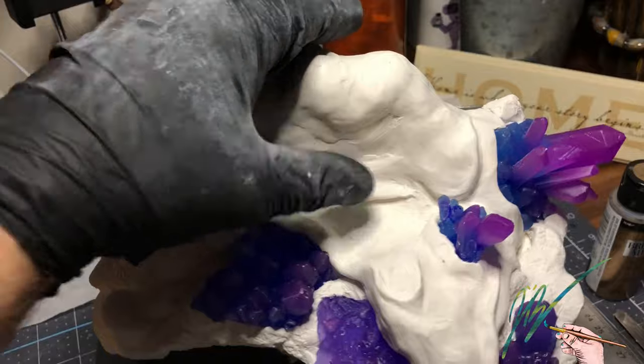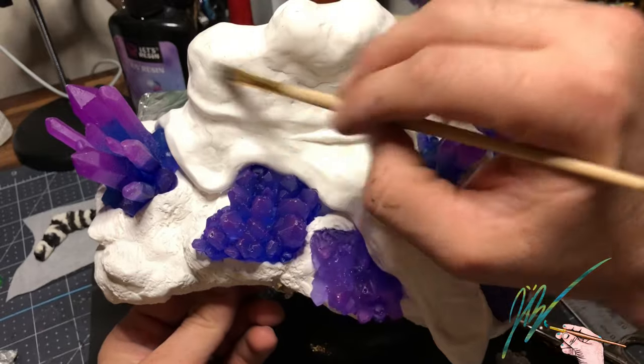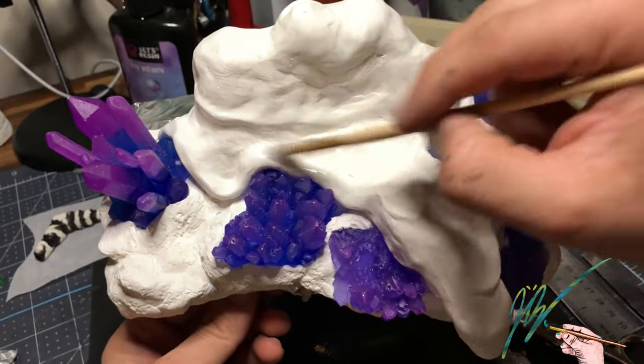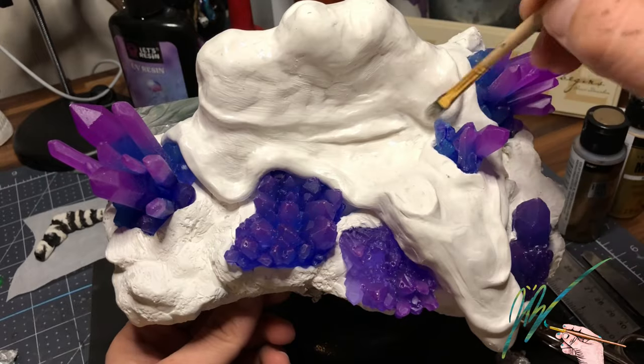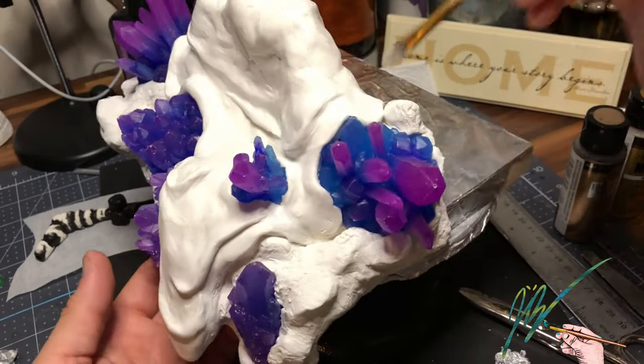So one thing here is I did decide to leave this little divot right there in front of the Ditto's main body. I did add some ripples around it, but I wanted to leave that as a recess right there. Whether I put a little bit of clear resin liquid in there or just leave it open, like a little bowl effect, whatever it may be, I just thought that was pretty cool.